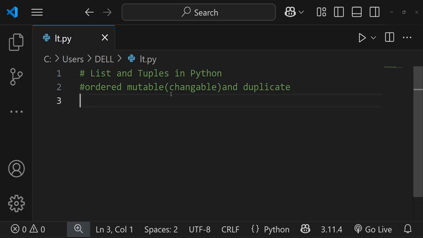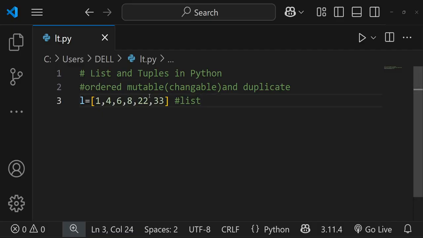So a list: for example, L is a variable and I am putting brackets here and trying to store some values. It can be text values, for example a list of vegetables, list of fruits, list of employees, a list of anything I can put. For example, I'm taking a list of numbers, some random numbers like this. Whenever there is a pair of brackets in Python and you put some values inside it, this is called a list.